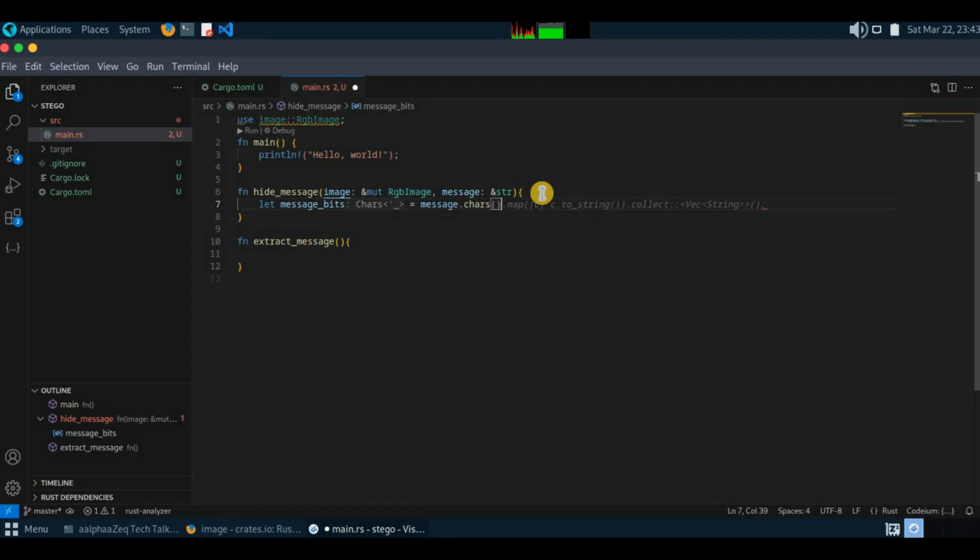Then because we need a continuous collection of zeros and ones, there's a technique called flat map. Normally there's a function called map, and there's another one called flat map. The basic difference between these two is that map, when it iterates, works almost like flat map, but the result of flat map is a flattened structure.